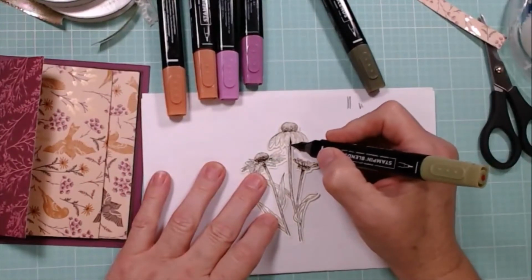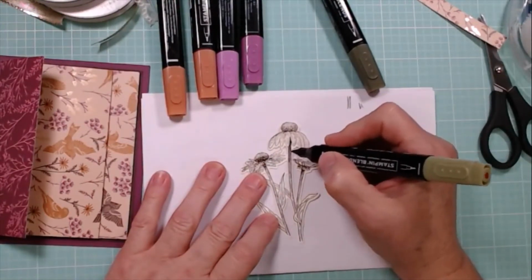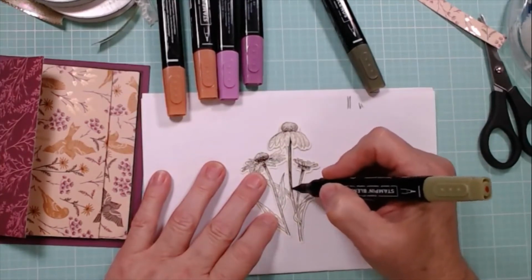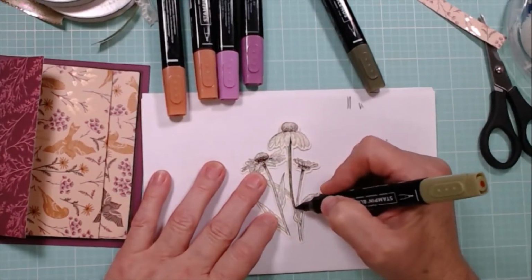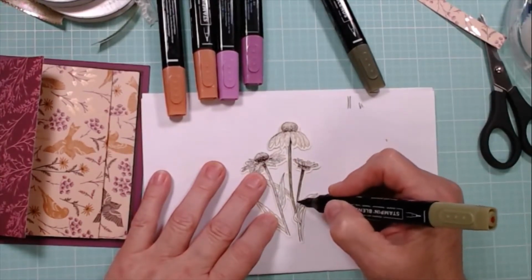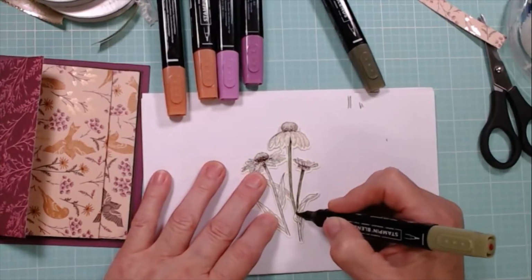And this is how I color with my blends. I start out with my light color first. And I'm going to just go ahead and color this whole thing with the light mossy meadow.